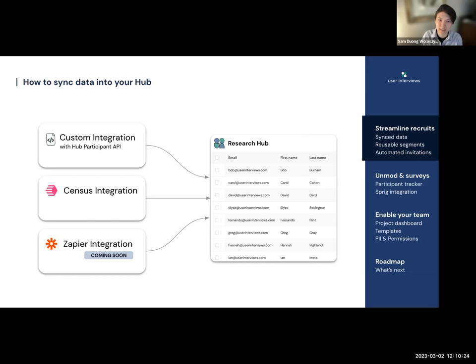Our data scientists actually set this up for us, and it took them less than 2 days to get it all hooked up together. And then finally, we have a new option coming soon, which will be the easiest option yet, and that is to add a Zapier integration. That would allow you to build a drag and drop connection between your data and Hub, even if you don't have a data warehouse already in your company.